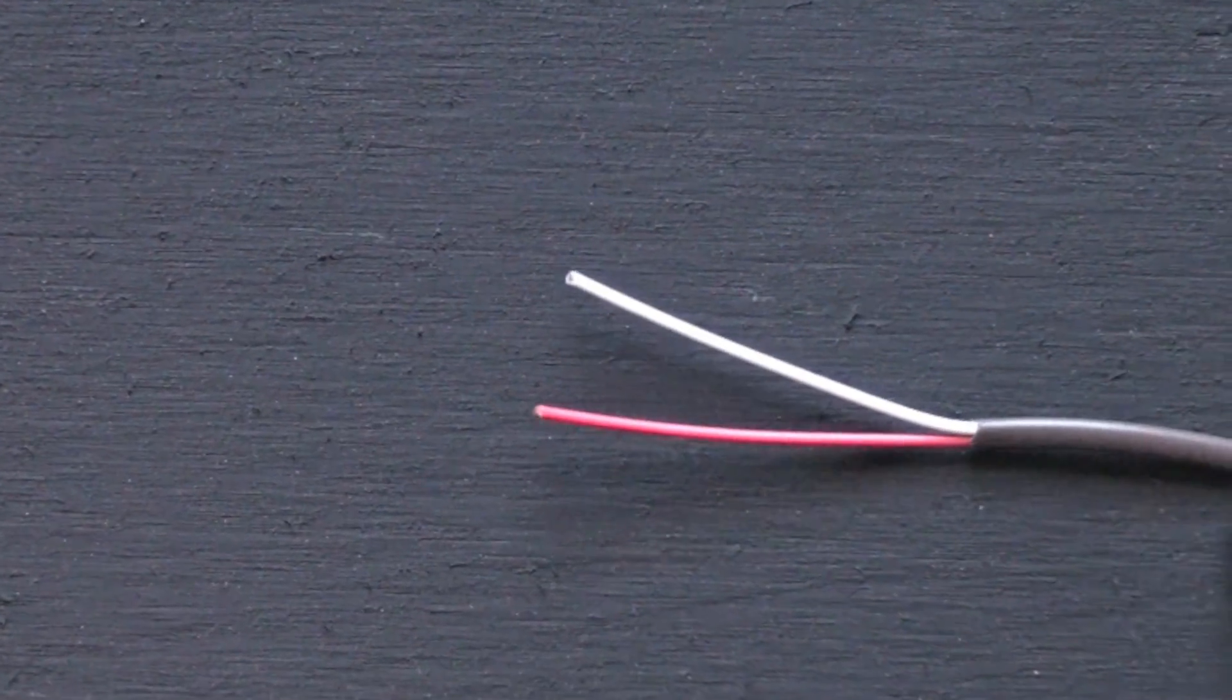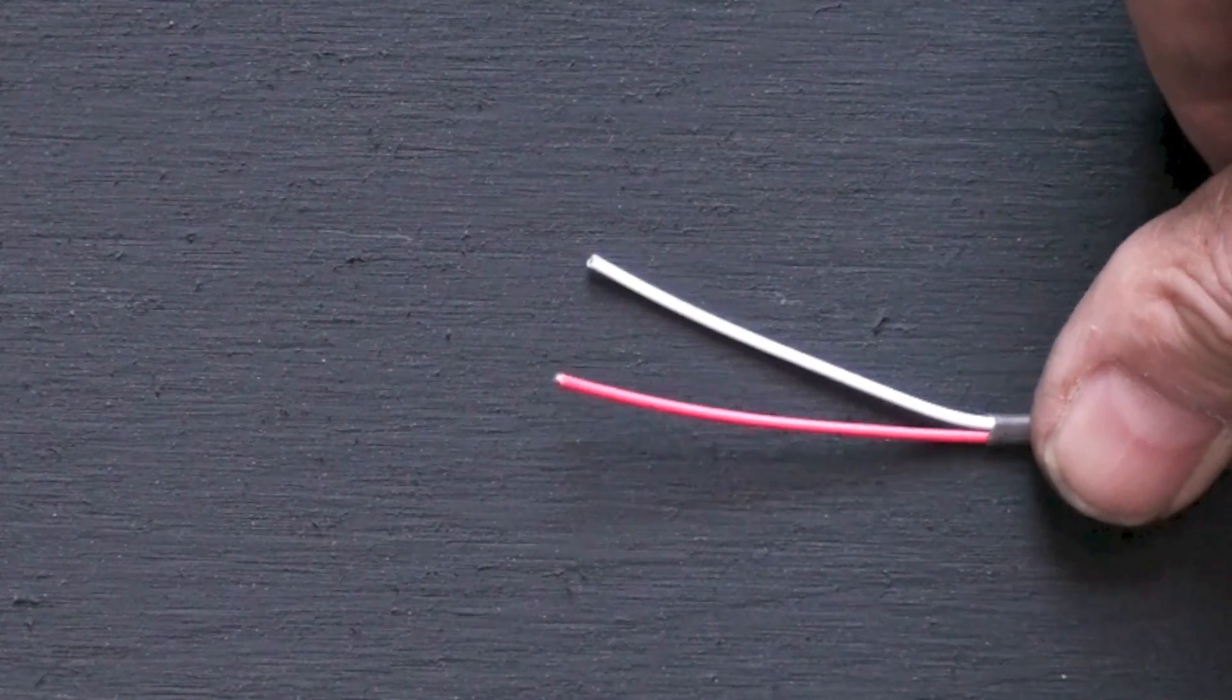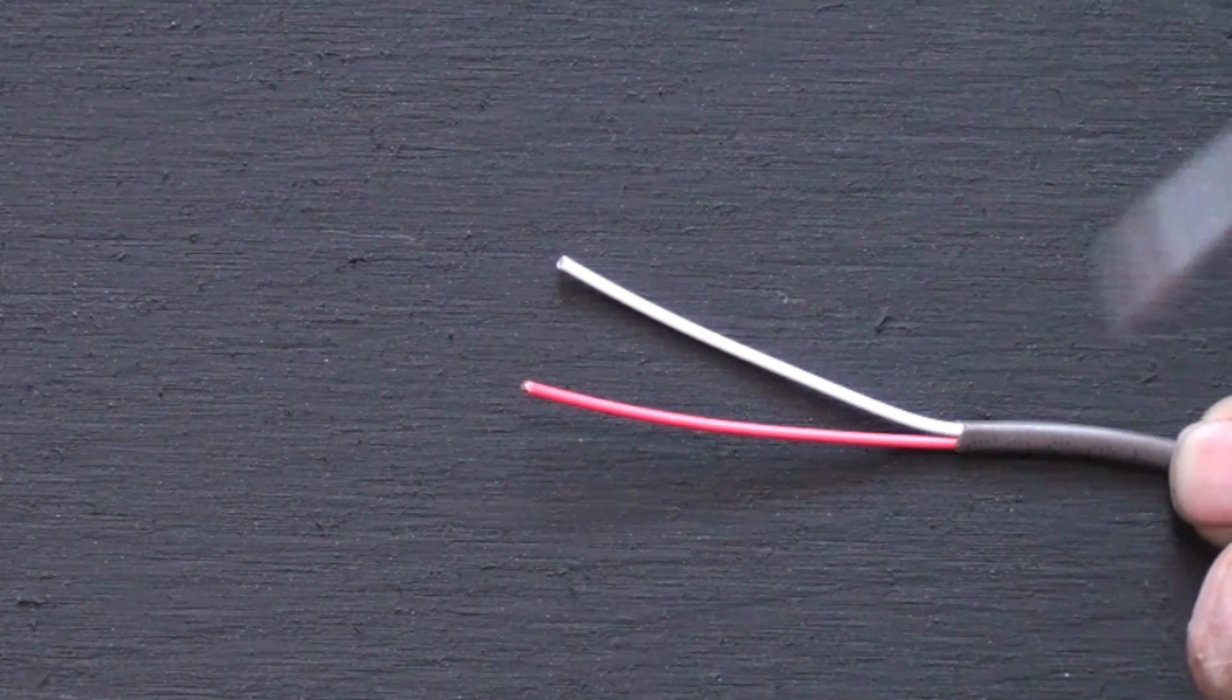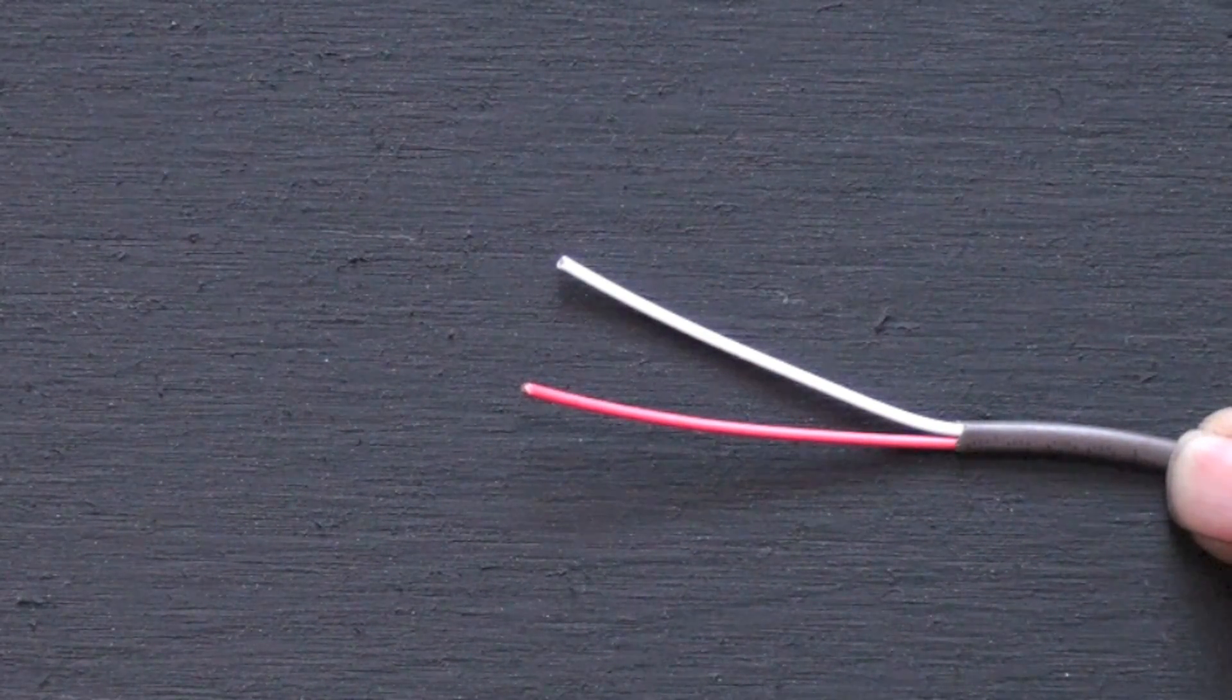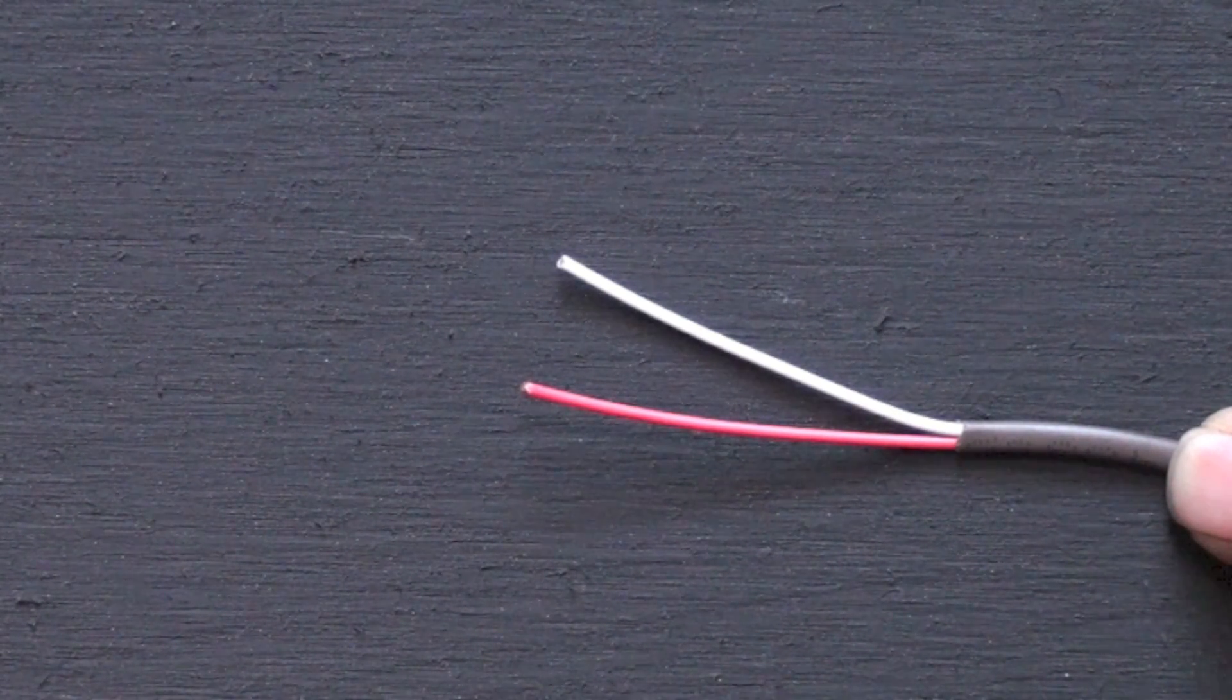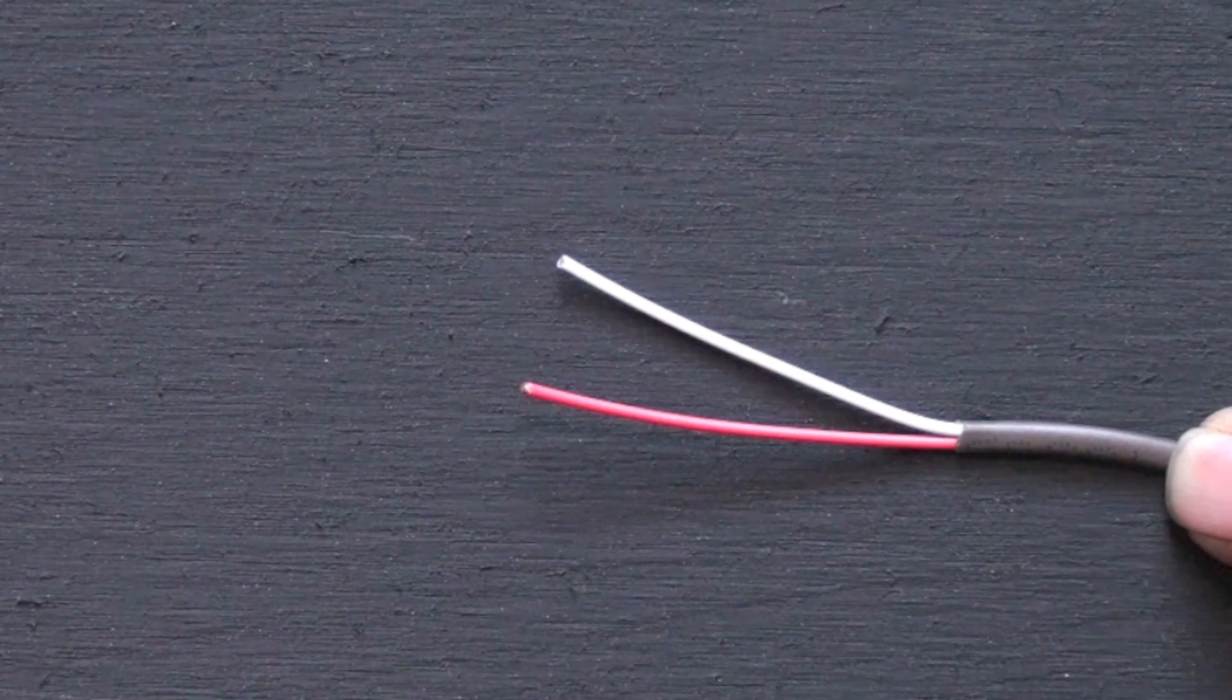This is the old standby thermostat wire. If you have a heating-only thermostat, it doesn't make any difference which wire goes where, but we usually follow the color code anyway. There's no power coming up to run common on this one, so if you have a thermostat that needs a common, you're not going to be able to use it with this.